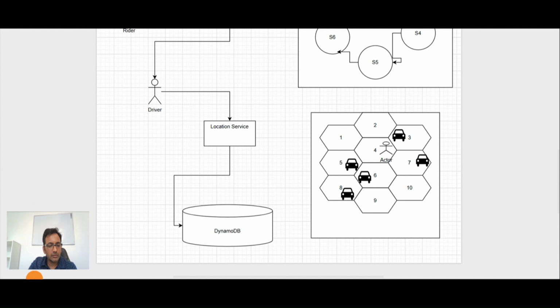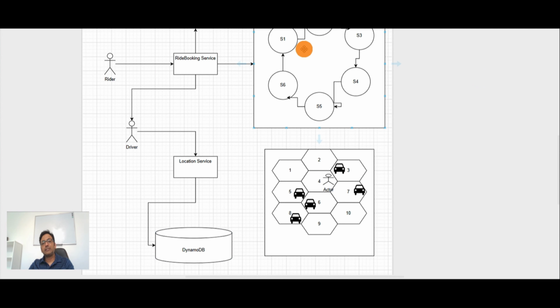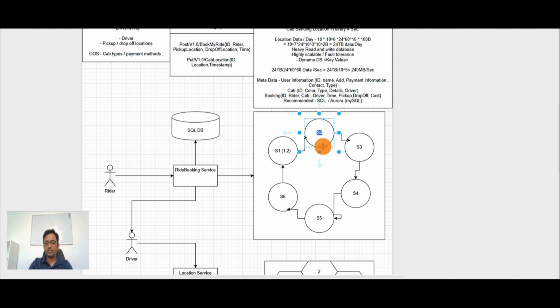So the consistent hashing here of servers, they are maintaining, they have ownership of different hexagons. For example, server 1 is maintaining location 1, let's say, or maybe 1 and 2 hexagons. Server 2 is maintaining 3 and 4, and similarly server 5 is, let's say, recording 5.